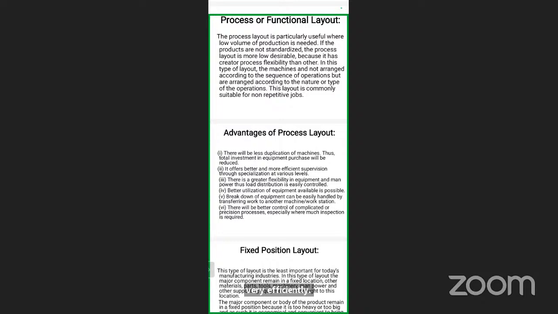And next, better utilization of equipment available is possible. Breakdown of equipment can be easily handled by transferring work to another machine or workstation. When you face a breakdown, you have to transfer your work to another. Suppose one machine has broken down, we will not stop there. We transfer that work to another machine that is ready for the work, as we have kept a backup.